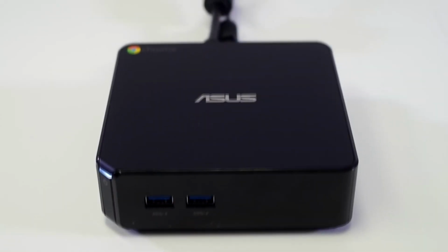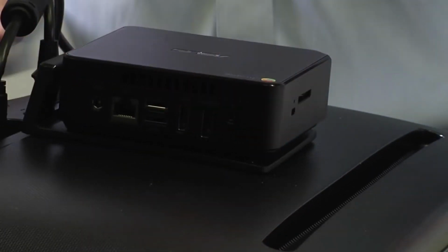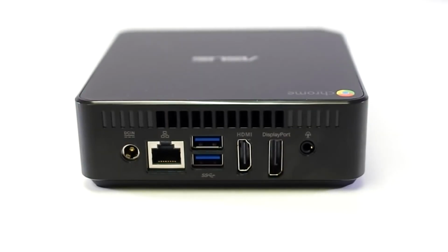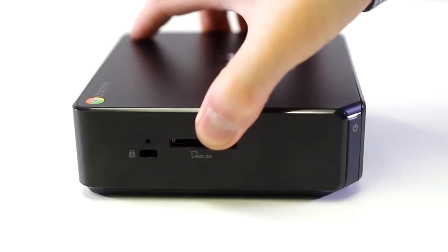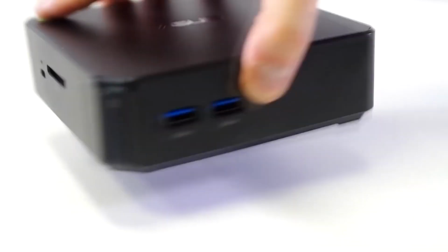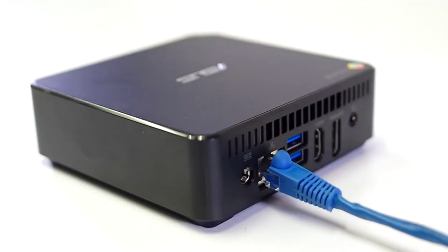It measures at just over 4.5 inches at each side. It is VESA mountable, so you can fasten it to a compatible display like our VESA mount ready monitors. It has more ports than a Chromebook with USB 3.0, SD card reader, DisplayPort, and HDMI port, letting you choose your own screen size and even connect to two displays at once. Along with that, CHROMEBOX features high-speed dual-band wireless connectivity and an Ethernet port for a fast and reliable internet connection.